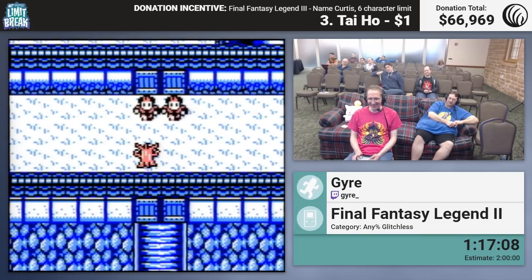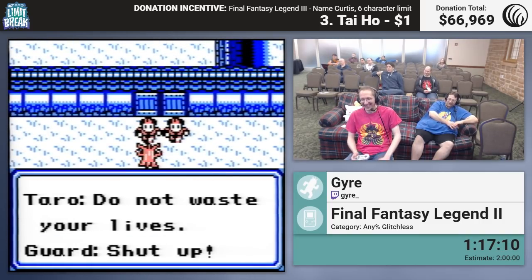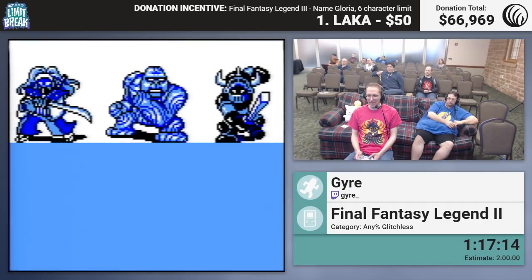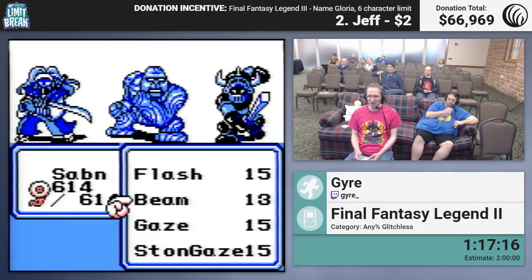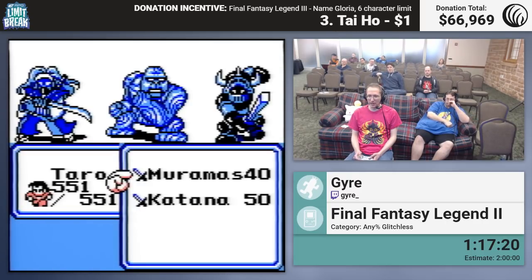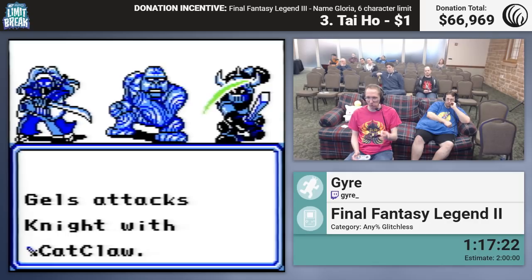I'm just going to fight the gate guarding group here. Okay, so we have an encounter here, which is Knights, Ninjas, and Stone Man. The random encounter has been repurposed for this. Let's try to beam them. We'll Catclaw, and I'll split up Catclaw and Muramasa here, because I got only one Knight and Ninja.